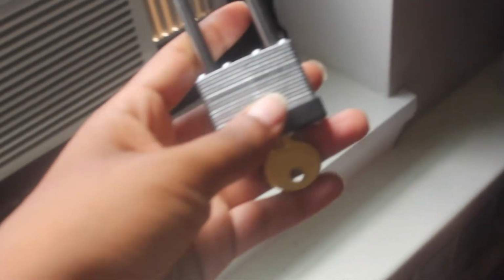Alright, so on to the second thing that I really recommend you purchasing in the United States or wherever your home country is before you go traveling, is this thing. I will do a zoom up of this. This is a lock and key. This lock came with 2 sets of keys, and I have the other one in my fanny pack. But why is a lock and key important?